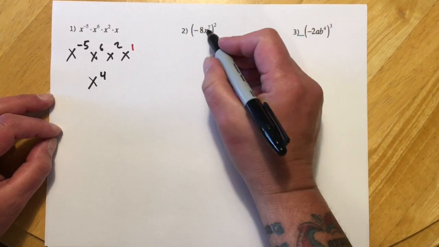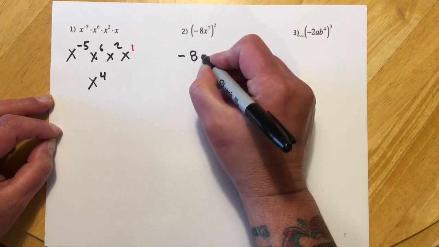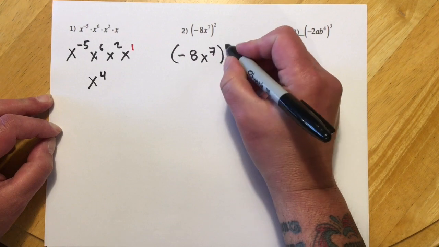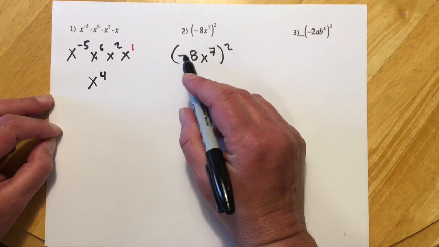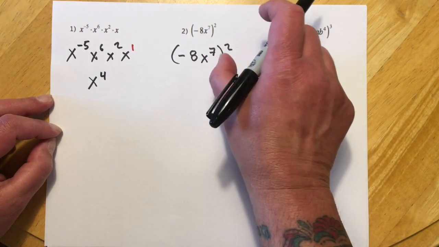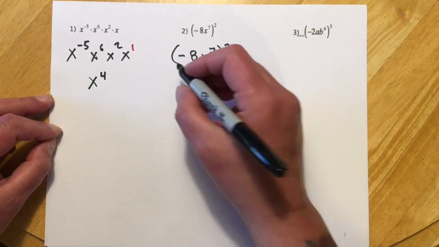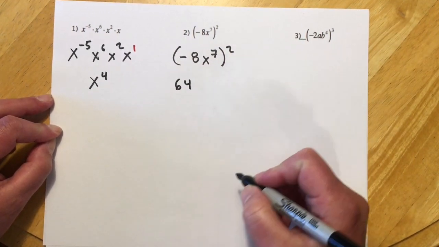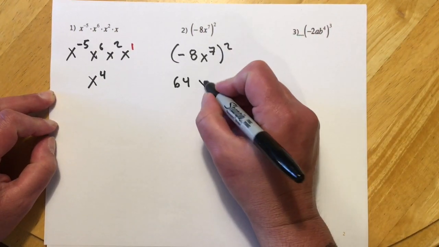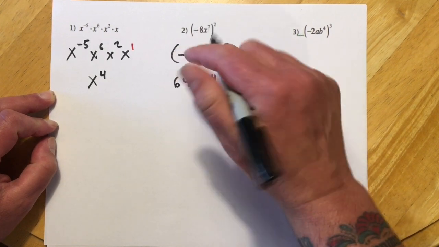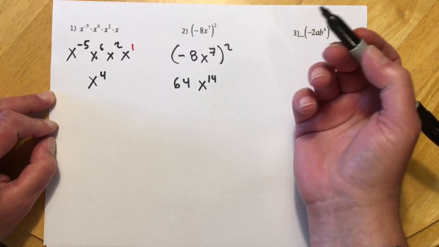The next one, this is negative 8x to the seventh, squared. Again, I'm going to write it a little bit bigger, just for people watching on their phones. So this gets messed up too, the sign. Think of this squared as really meaning we have two of these things right here. So we have two negative signs, so it's negative 8 times negative 8. So that's going to be a positive 64. And then here we're raising to a power, so that's going to be multiply. So x to the 14th. And anytime we raise a negative like this in parentheses to an even power, it's going to come out positive.